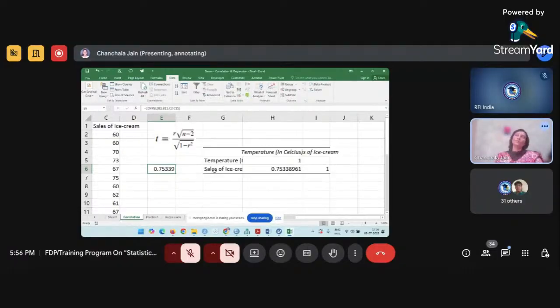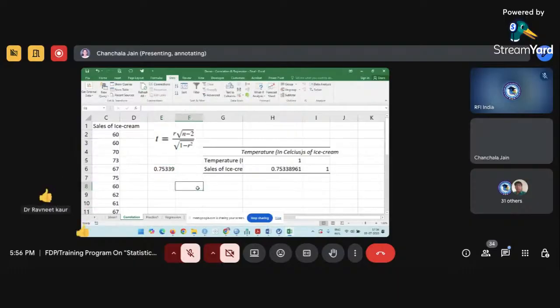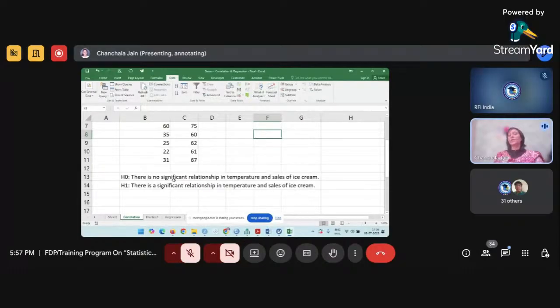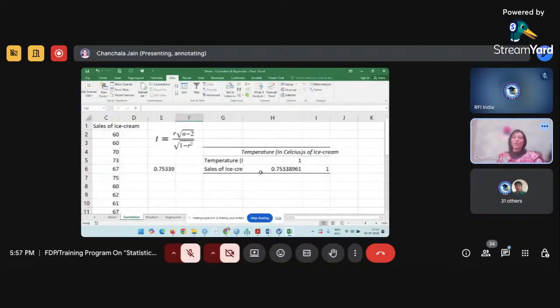Right. Now, when we formulated the hypothesis, the hypothesis is talking about whether the relationship is significant or not. From the last 2 days we have been discussing the significance of things. So we know that we need to have the p value. But when we applied the correlation using the data analysis toolpack, even in that case you can see we are not getting the p value, right? So this is the limitation of Excel. Excel is not providing you the p value in case of correlation.